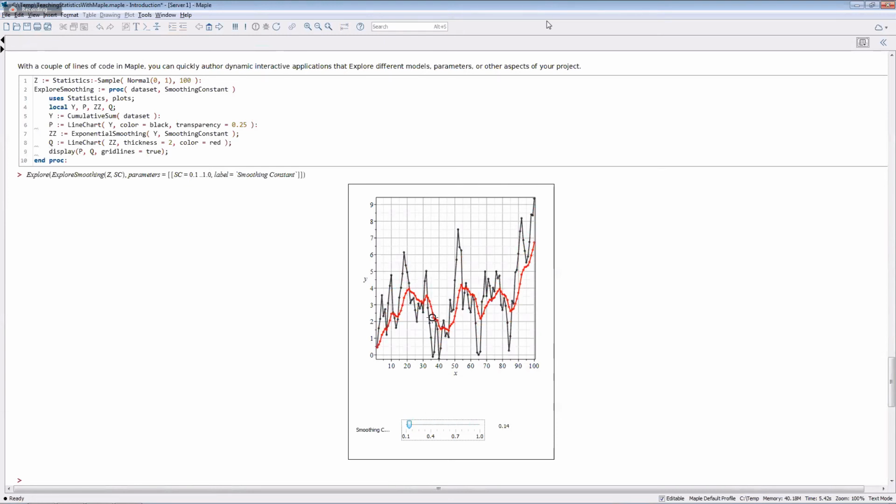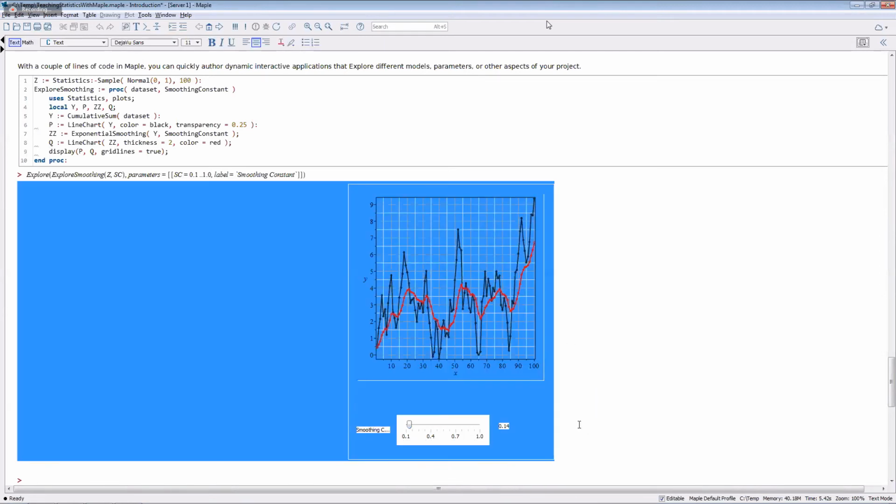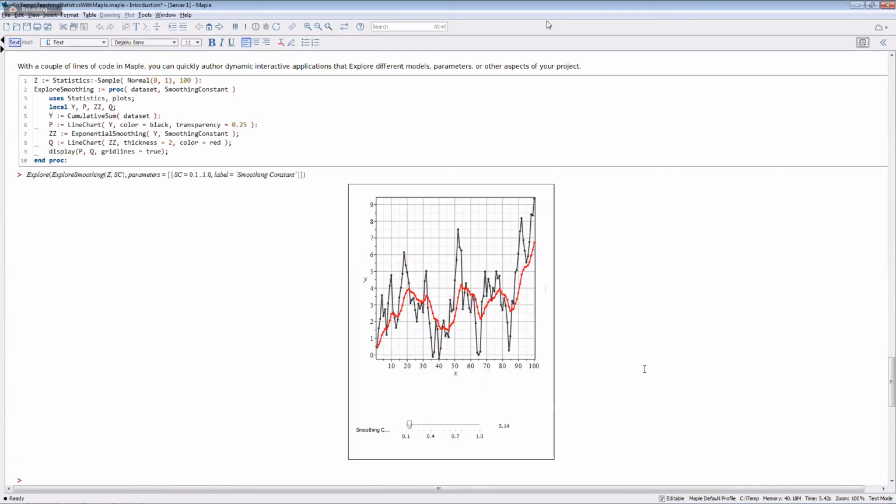So this example is pretty trivial. It's not a very complex example. But the key part here is that Explore, as well as procedures from the Maple language, let you create something that is entirely interactive. If I now take this and save it, I could put this, say, in the Maple Cloud as an example, then students have access to something that's interactive, that's been created with this one line of code. I mean, this is all the code I need to create the application.